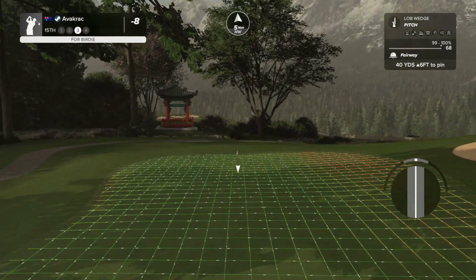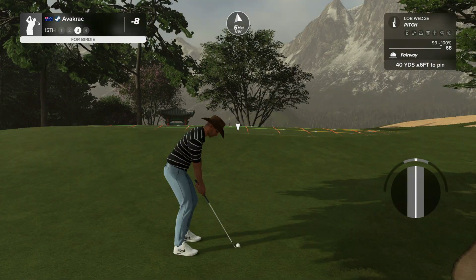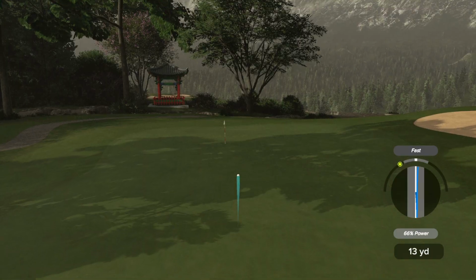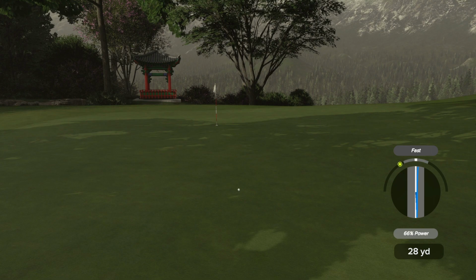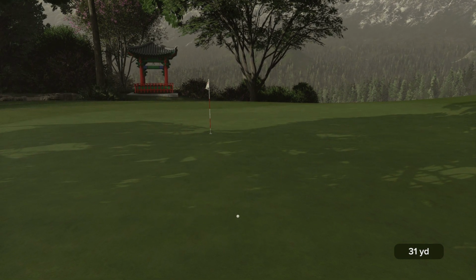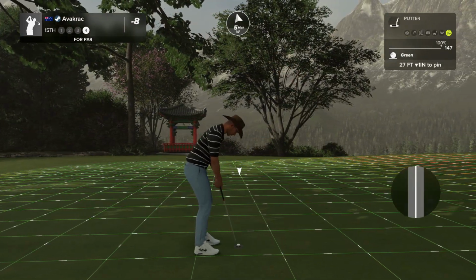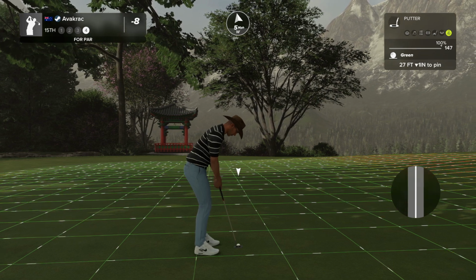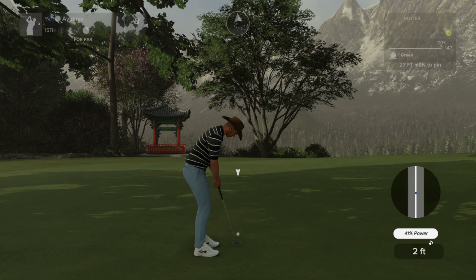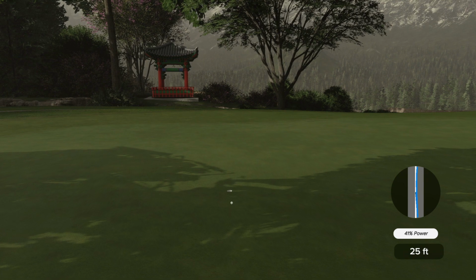All right, 40 yards. Let's see if we can just drop it right up in front here. Not a big fan of the old partial lob wedge pitches here. Oh, this hole could be a bogey, you know. What are we up to? Oh, this is for par. Need to drop it, and I'm getting a bogey. That needs to drop. That's not gonna drop.